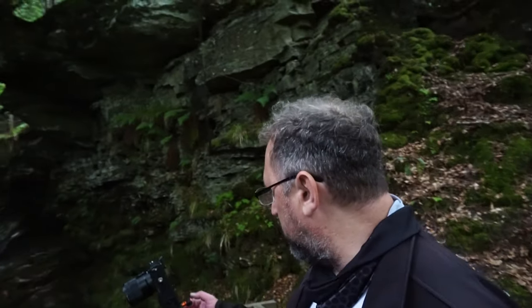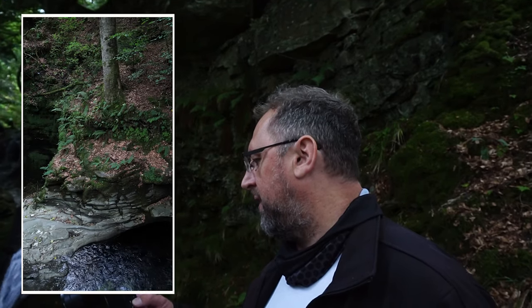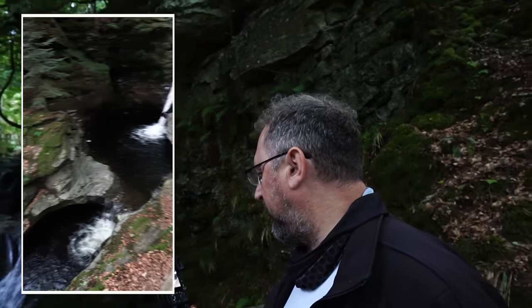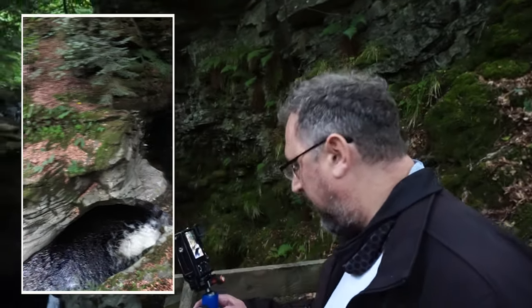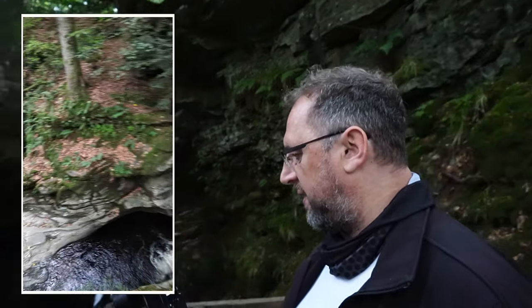Let me just swing it around and I'll show you what it looks like. It's not going to be flat. There's no way it's going to be flat. But, oh, there we go. Oh, hang on. ISO auto, there we go. Oops. ISO auto. Okay. Swing it down, and you can see that at this end we're going to get part of the platform in down here. And swing it around this way so that we can see everything down here as well. Okay, so it's going to be horribly deformed anyway, so we shall just do our best with what we've got.